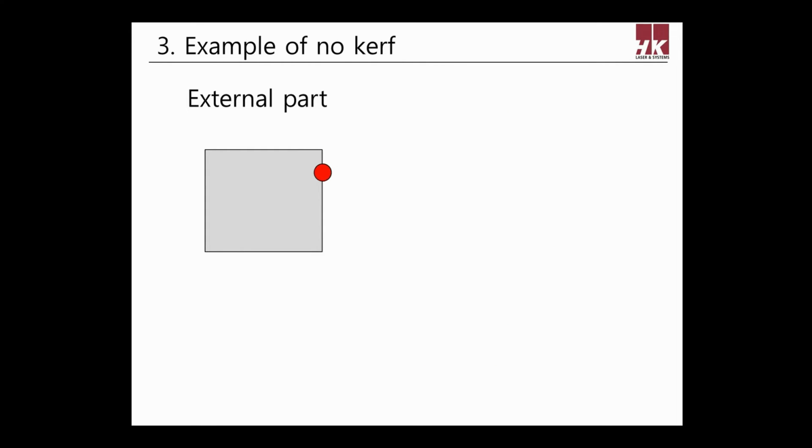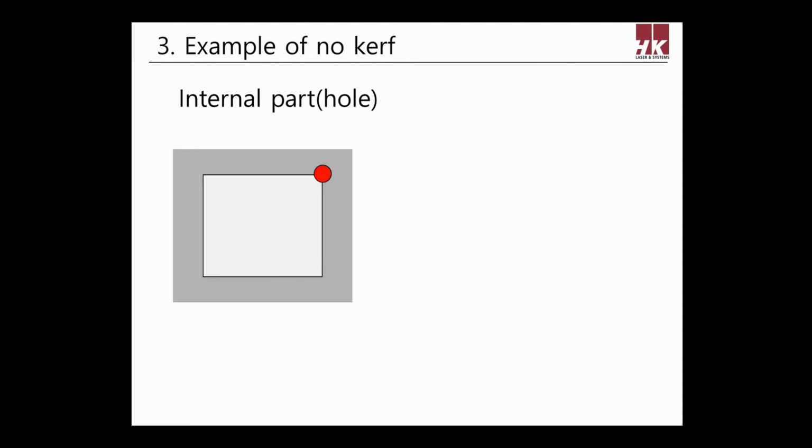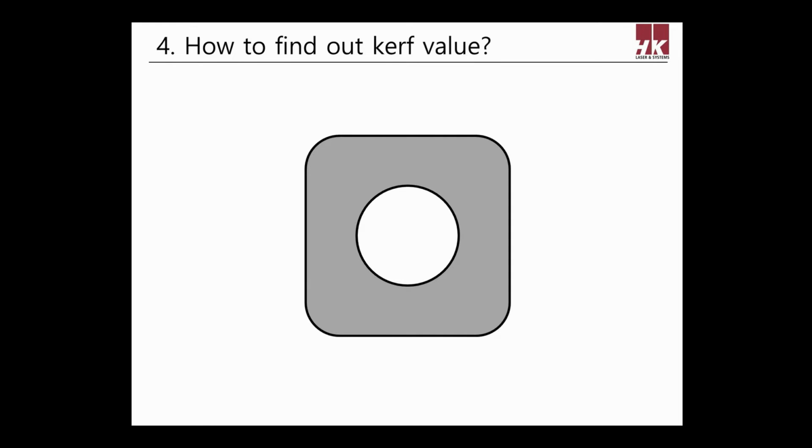Cut outside of part without kerf. The size of the outside will be smaller by the beam diameter, because of half the diameter per side. On the other hand, the size of the inside will be larger by the beam diameter, because of half the diameter per side. You can also see that inside and outside are applied in opposite part sizes like this, but after cutting, the inside hole is bigger than expected.